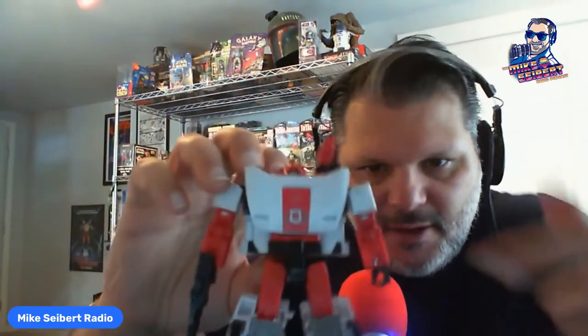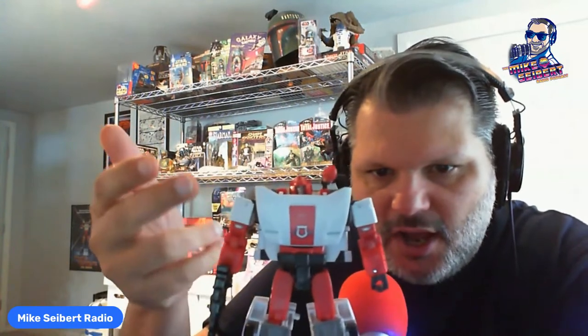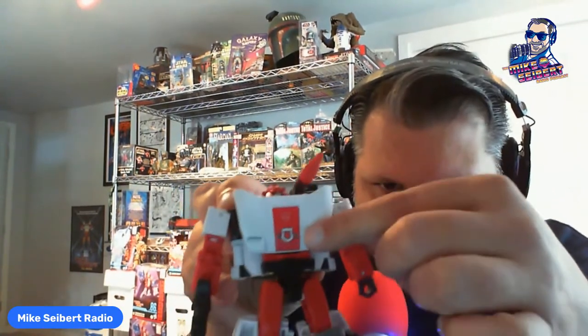I also like, we'll probably talk about this more when I get him in vehicle mode, but I like the detail on his chest. It really makes good use of that recessed chest area. I think of the three, this one uses that space the best because it's the red for the fire chief, and it's got the badge. And okay, so it has an Autobot logo, but then it also has a fire chief badge, and it says FD on it. Whereas most of these are Cybertronian mode, so it's got that on there.